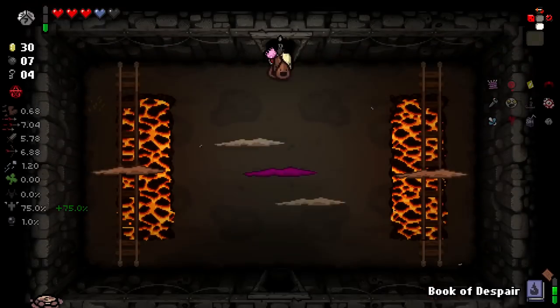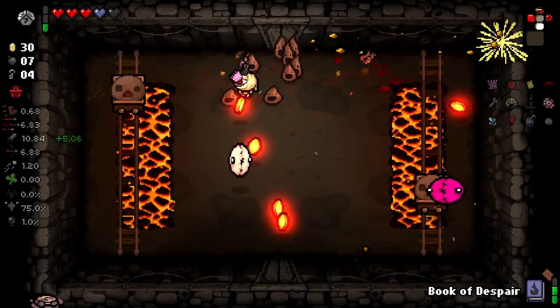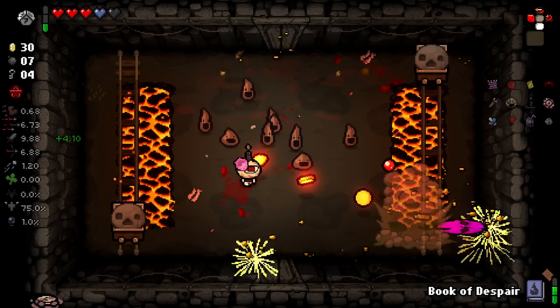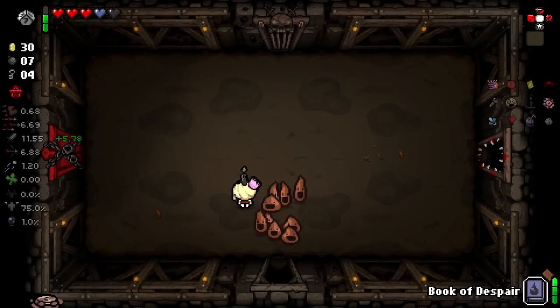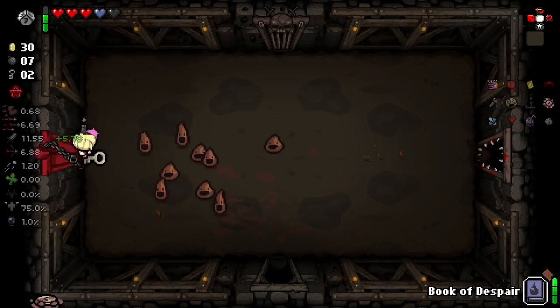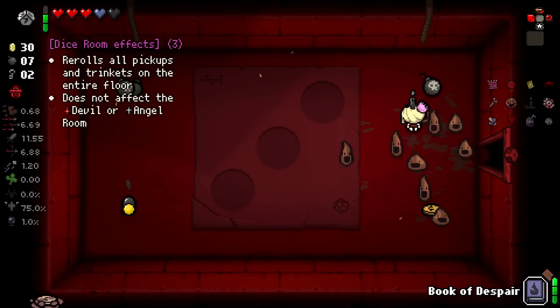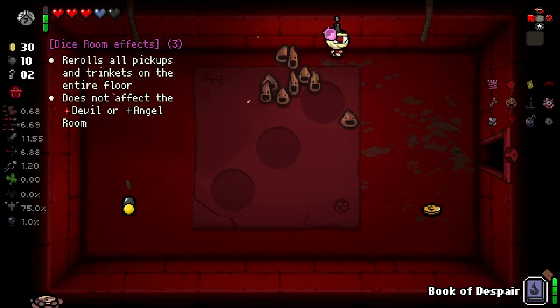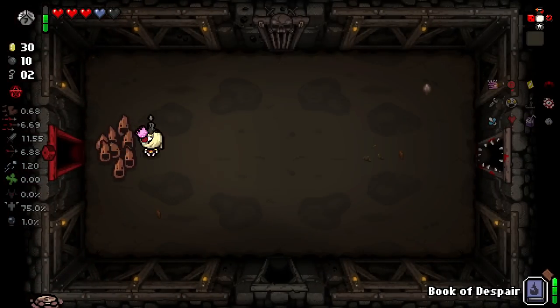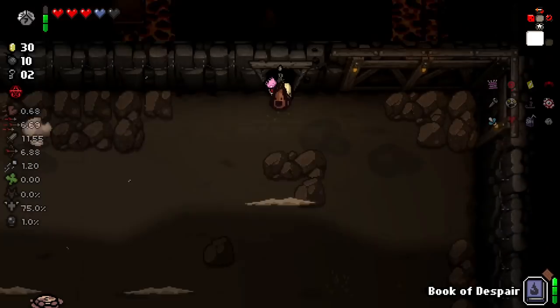Dice room, I actually aren't even tempted by a dice room. I suppose if it was a 5 room, I'd definitely do it, but otherwise I'm not that interested. Even actually, do you know what? We should check it, because it could be one that rerolls everything on the floor. Rerolls all pickups and trinkets on the entire floor. That's exactly what we want. So now, what we do is, we need to check our shop. We want to leave as many pennies as humanly possible on the floor and reroll them all.